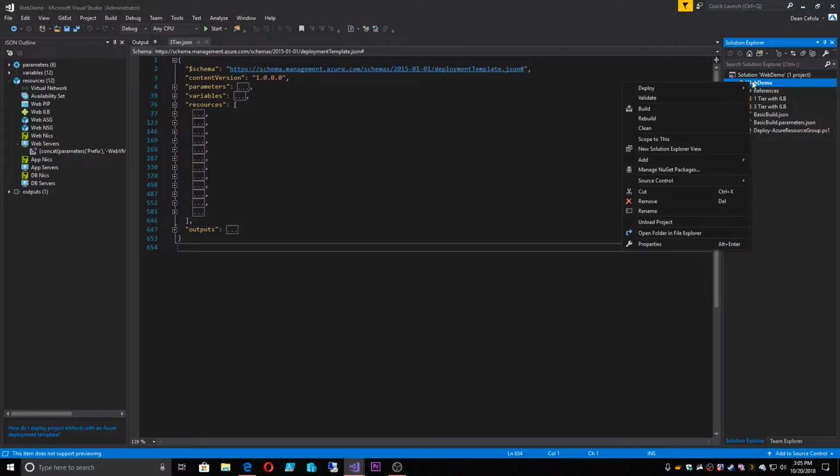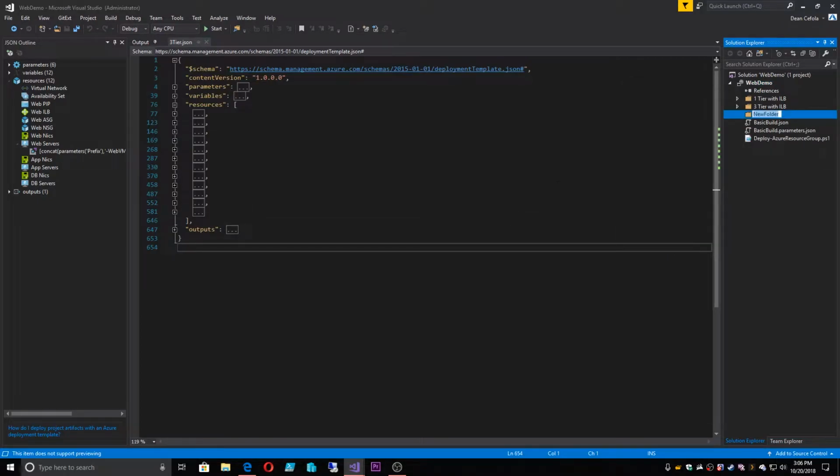So first thing is we will create a folder, and we'll call this nested templates. Now, this is a good time to point out that when you are referencing nested templates through linking, they are case sensitive. So if you have a capital letter anywhere in here, then you have to reproduce it, and I'll show you some of that as we go.